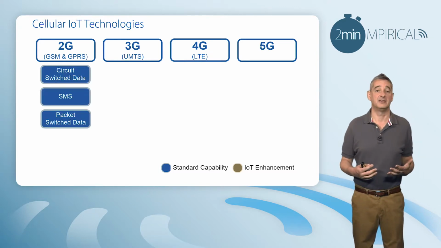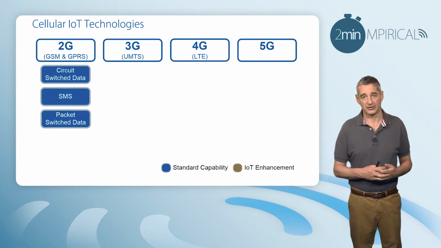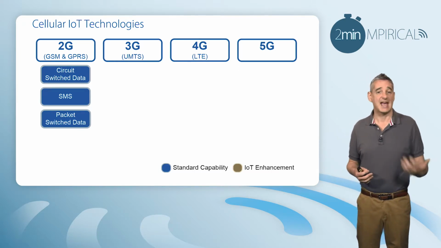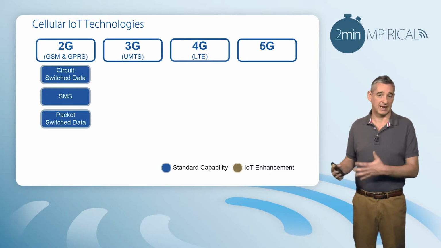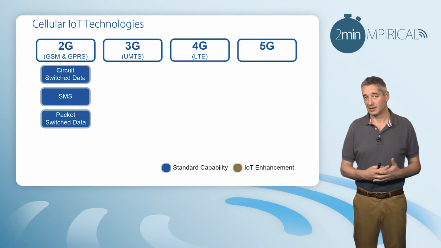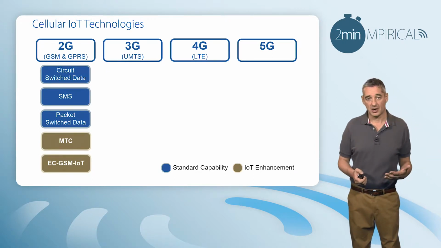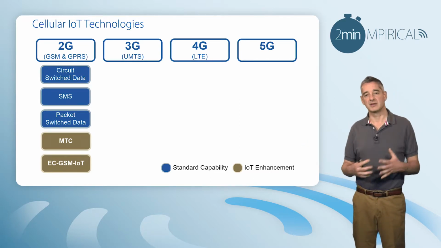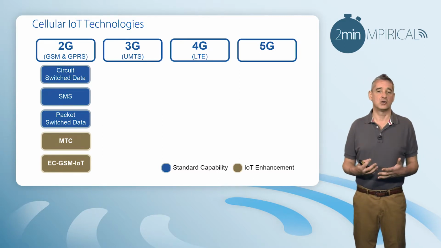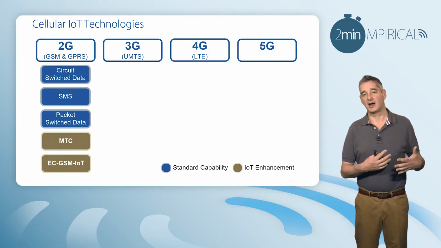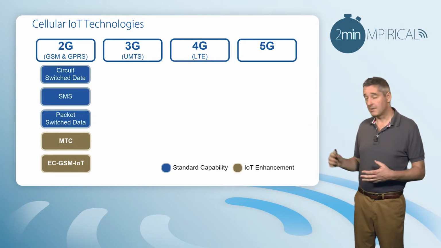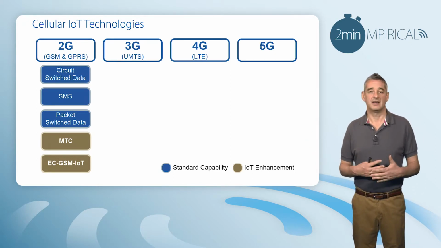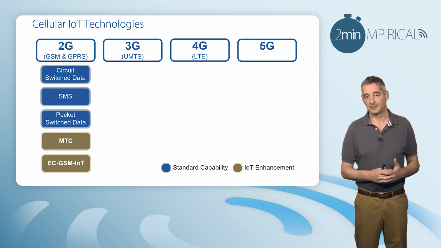So what are the standard capabilities and then the enhancements that we've made to each of these technologies? Well, starting with 2G, our standard capabilities was the ability to support circuit switch data, SMS, and also with GPRS, the introduction of packet switch data, carrying IP datagrams. But enhancing our second generation network with later 3GPP specifications, we now support what we refer to as MTC, machine type communications. Fundamentally here, this is all about carrying non-IP traffic now across our existing second generation networks. We've also made some changes to the air interface, the radio link, in terms of EC-GSM-IoT, optimizing the radio link for IoT type traffic.